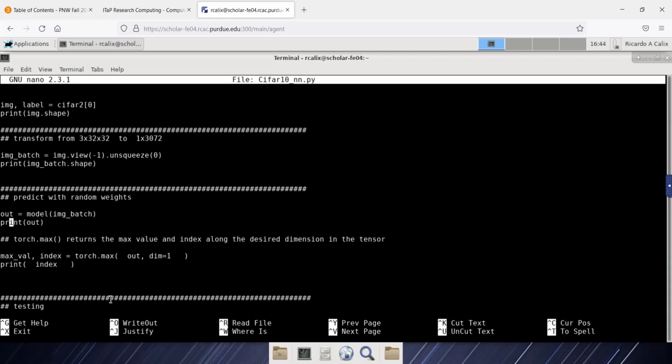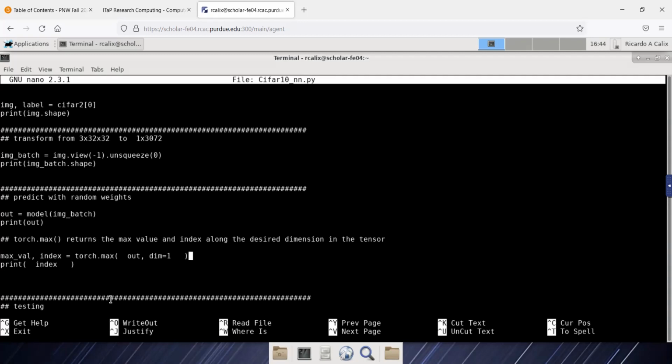We had 2 values in there, but we have to pick one of the 2. The model is predicting 2 outputs, and then we pick the highest, which is an indication that this class has a higher probability than the other class. And we use the torch.max function, which is very convenient. It returns the max value and index along the desired dimension in the tensor.